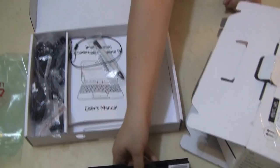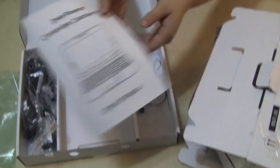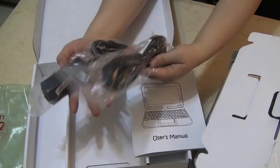It's a slightly different pen than they had last time, so here's the pen. And it comes with a little lanyard so you don't lose it. Here's the user manual. I'm going to have to take a look through there to see if it gives any software information, because that's always the bit that I have trouble with. And here's the PSU, and this is for North America. So let's get right into the unit itself.